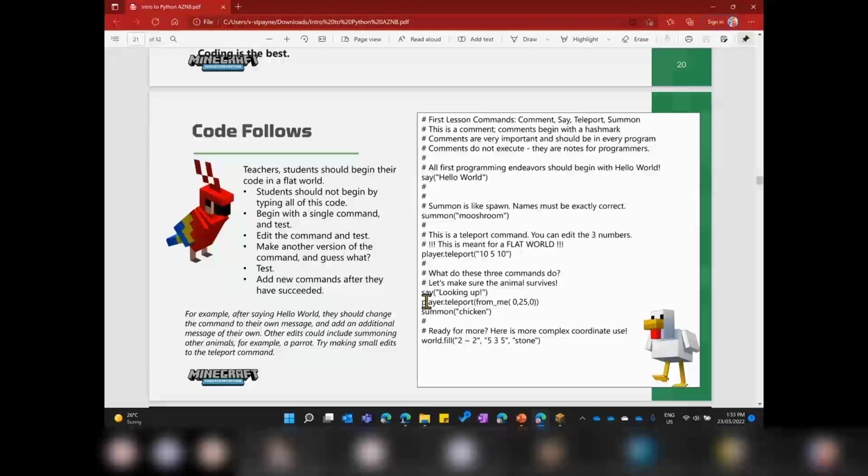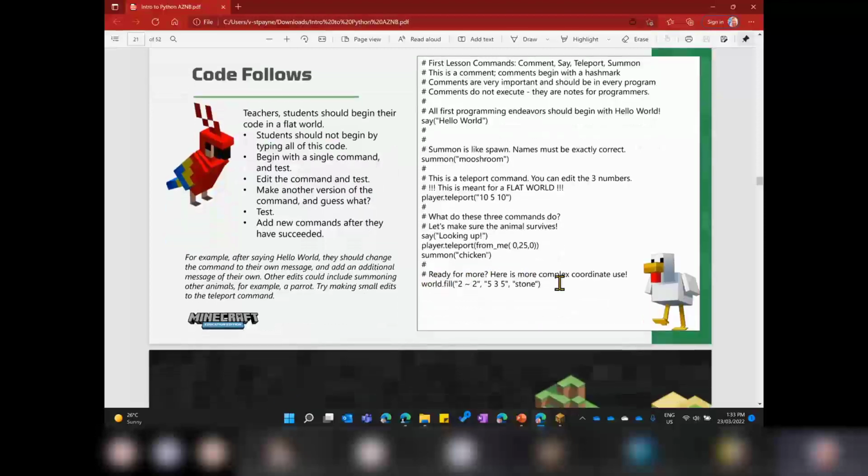And then things like combining them. So say looking up, player teleport from me 0 2 5 0, summon chicken. What that means is it'll say looking up, and then I'll be teleported up, and then a chicken's going to appear in front of me. But you can also use it for building. So you can have world.fill.